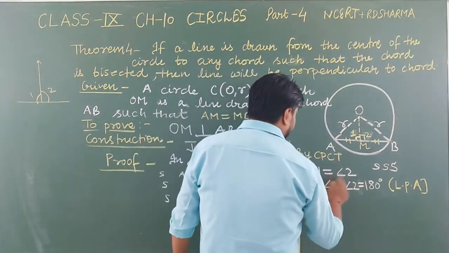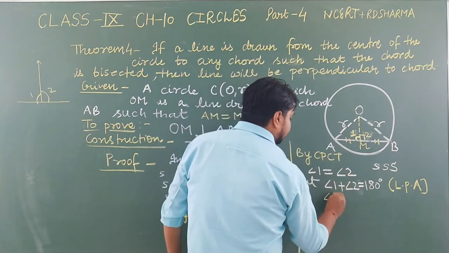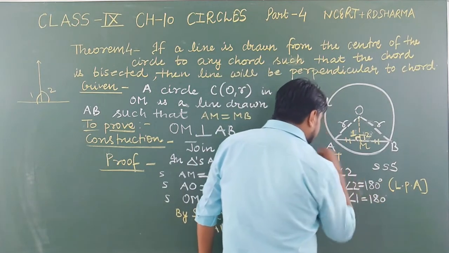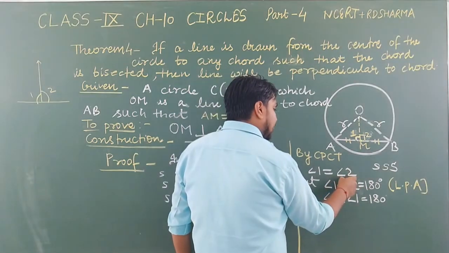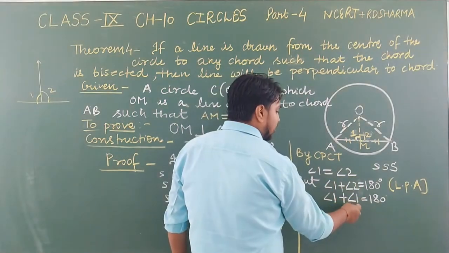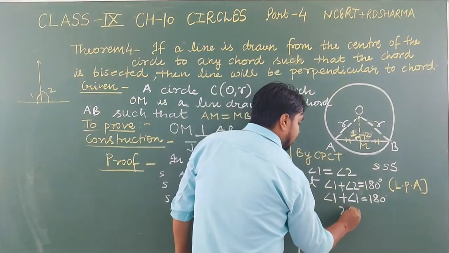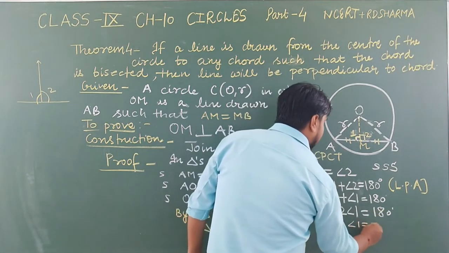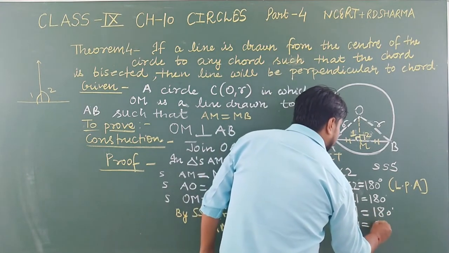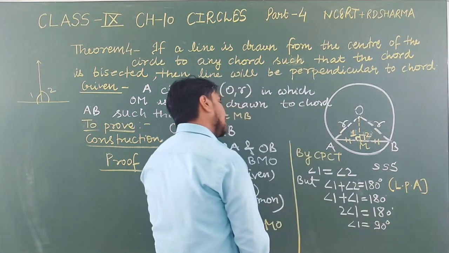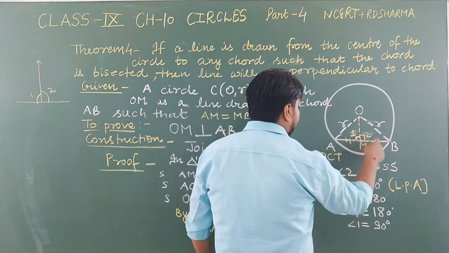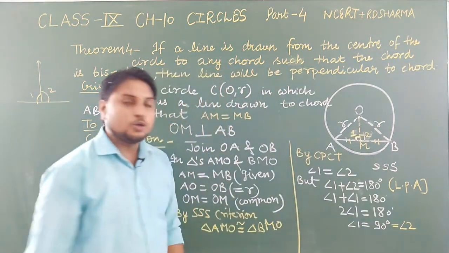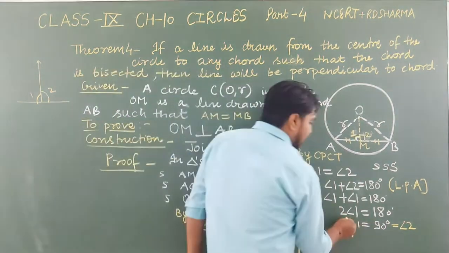Okay, from here at the place of angle 2, we can put angle 1, is equal to 180 degree. See here, angle 1 is equal to angle 2, so at the place of angle 2 I have put angle 1. Now angle 1 plus angle 1 is 180 degree. So here angle 1 will be what? When we divide this 180 degree by 2, it will be 90 degree. Okay students? And if angle 1 is equal to 90 degree, then it will imply that angle 2 is also 90 degree. Means angle 1, angle 2 both are equal, so they both are equal to 90 degree.